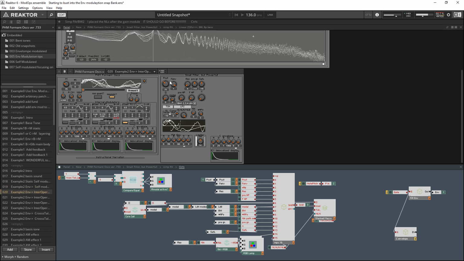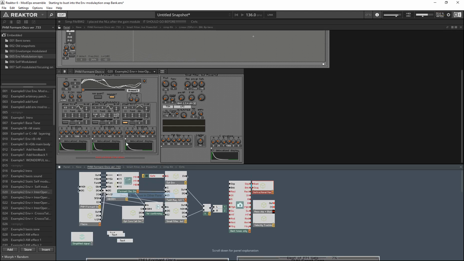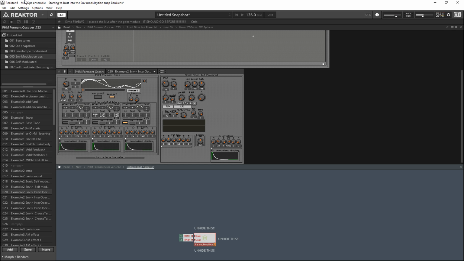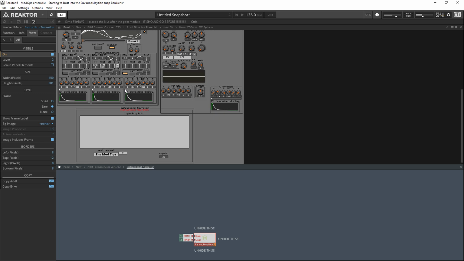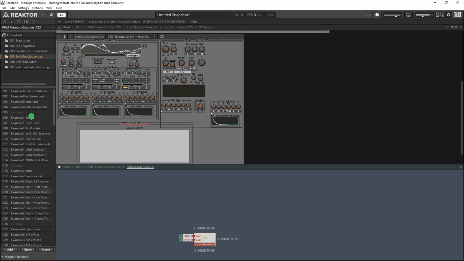Anyways, I go through. I'm filling this in slowly. If you see this, this says instructional narration. If you go in here and unhide this, I'm going to have this informational little walkthrough where I narrate what you're supposed to be noticing going through these snapshots. Every time I make any change to the snapshots, these get off count, and I just have to delete them all.